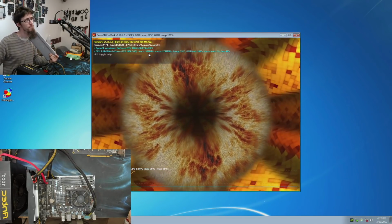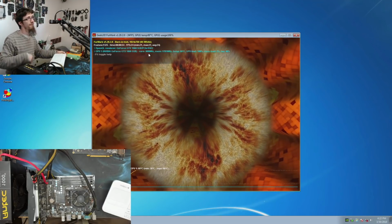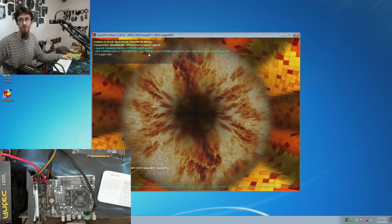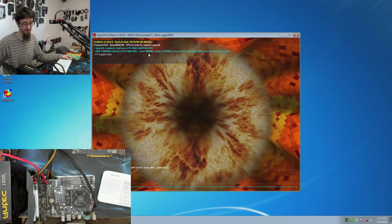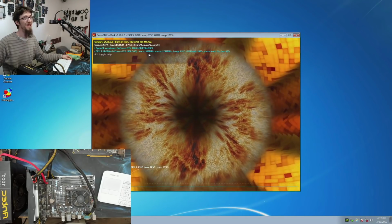Yeah, you would expect the base clock for a 1060 5GB to be 1506 megahertz, boosting to somewhere around 1709. So by the fact that it's 900, either boost is completely broken, or something else is completely broken. Or perhaps this isn't really a 1060.